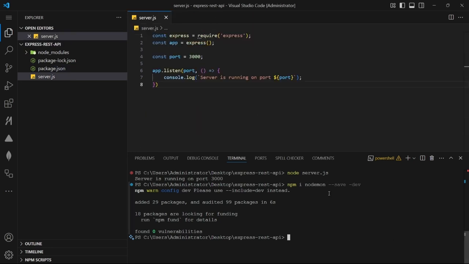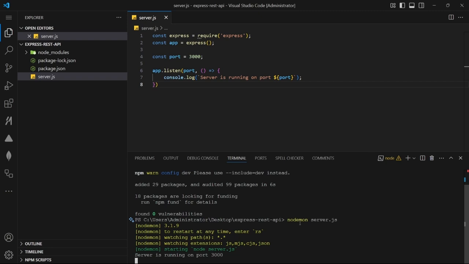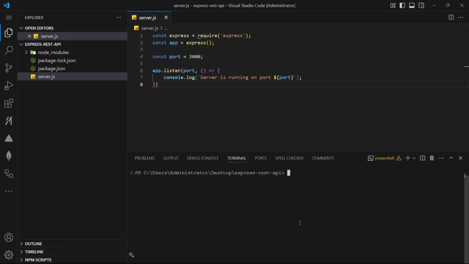Now if I type nodemon server.js, it's working for me. If you get an error here, what you have to do is just type npm i -g nodemon. It's going to install nodemon globally, so it will not give an error.